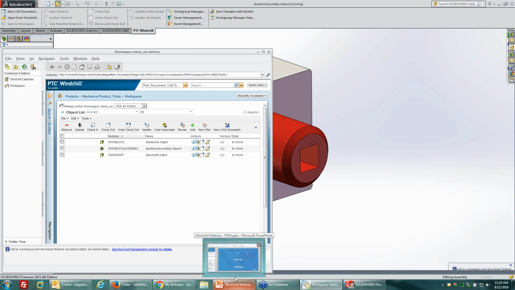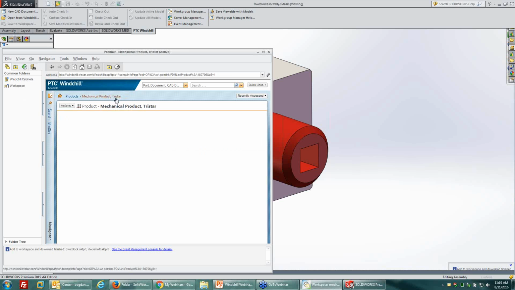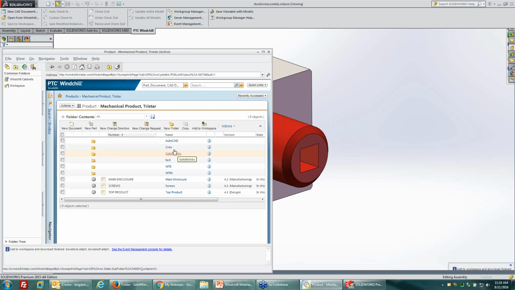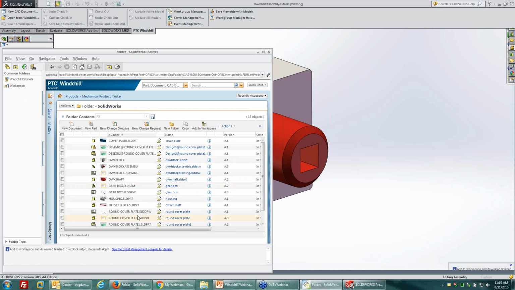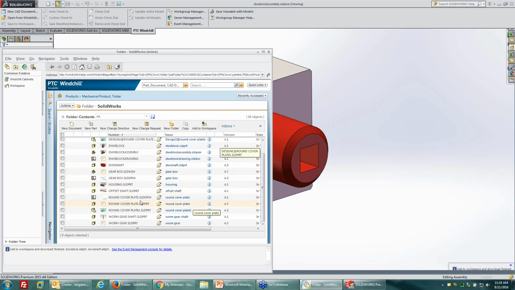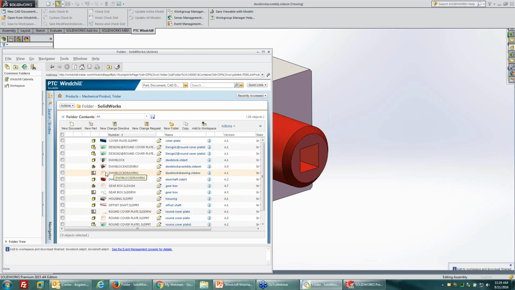Instead of going through SolidWorks, I can also go through this browser first, depending on user preference, and browse my database and add items to my workspace without actually opening it in SolidWorks. For larger assemblies, this is a great tool because I don't have to wait for it to open in SolidWorks all the time if I'm downloading a lot of these models I want to work on. So for example, I want to update this drawing here.